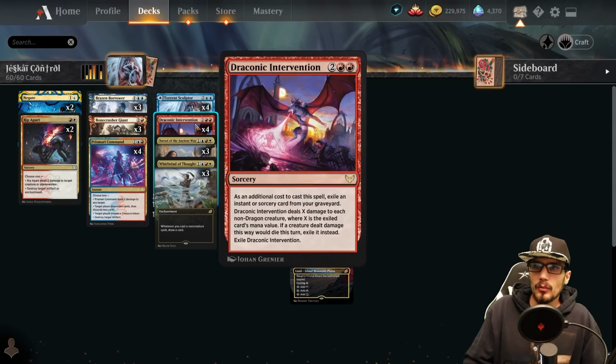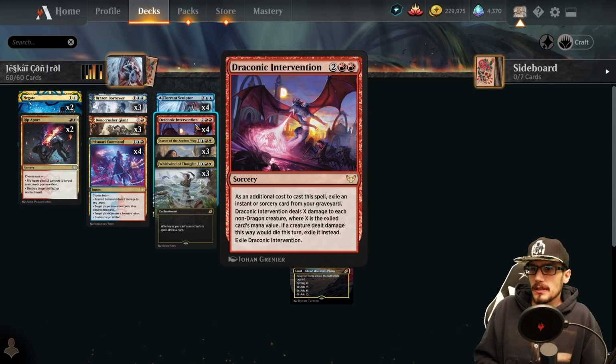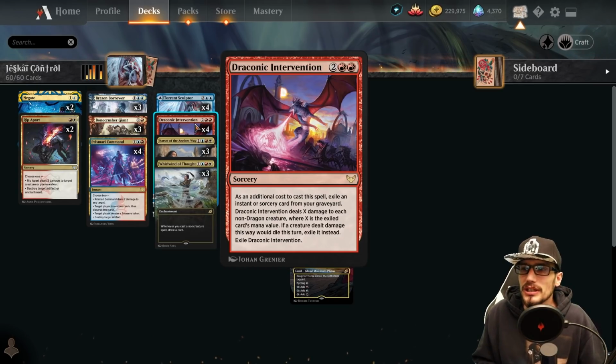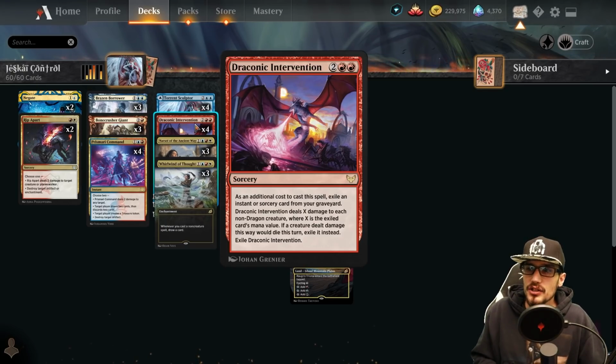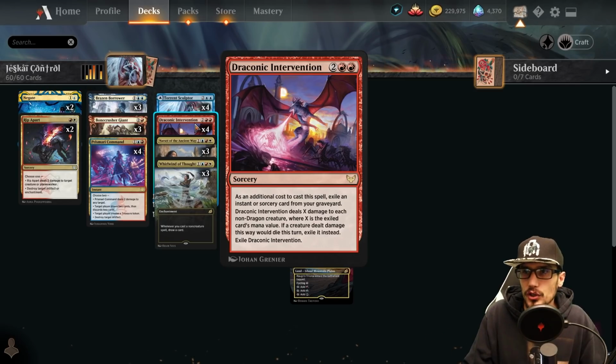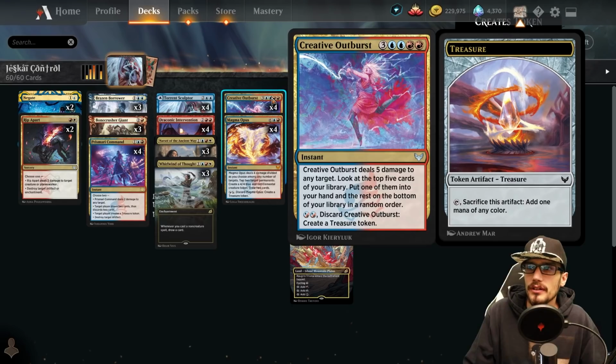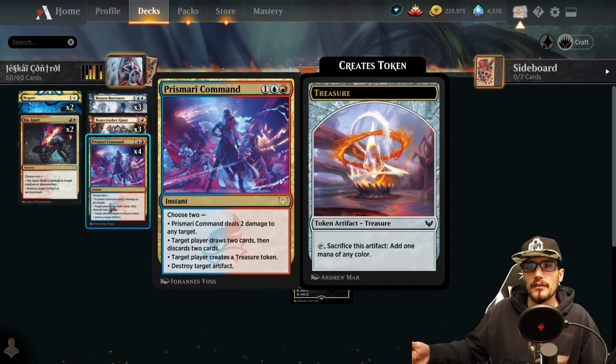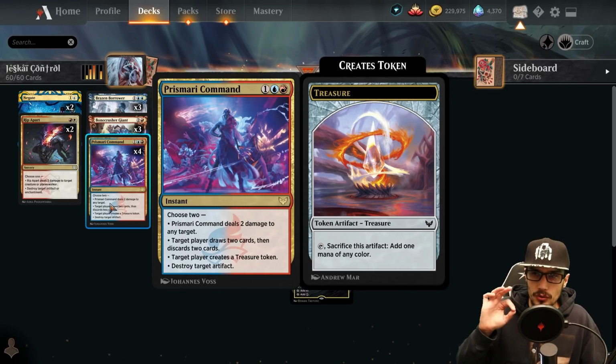Building out from there, we have Draconic Intervention, sorcery speed for 4. As an additional cost to cast this spell, exile an instant or sorcery card from your graveyard. Draconic Intervention will deal X damage to each non-Dragon creature, where X is the exiled card's mana value. If a creature dealt damage this way would die this turn, exile it instead. And then you'll exile the Intervention after you cast it. This is great because we can discard with Sonoda, we can discard the Outburst and Opus organically, as well as discarding something with Prismari Command for 3, instant speed, choose 2.